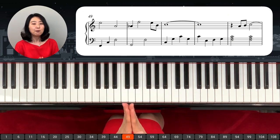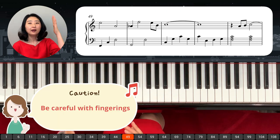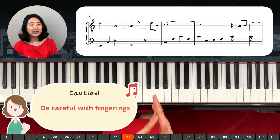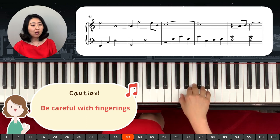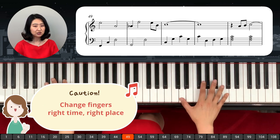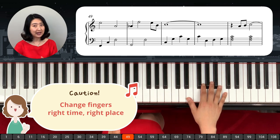This page, mostly you have to be careful with fingerings. If you don't play the right finger at the right time, then you will end up short of fingers, or you have too many fingers and you don't know what to do. So you have to make sure that here you change the fingering at the right spot. Got it? That's another important technique.